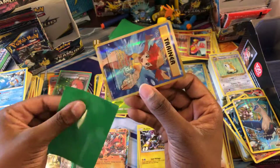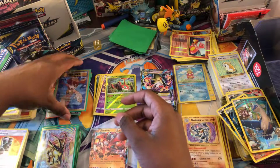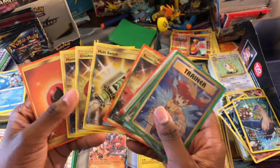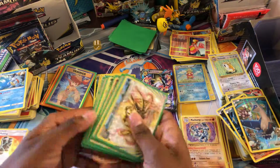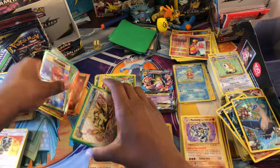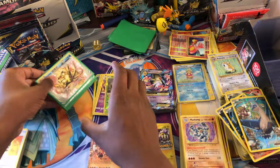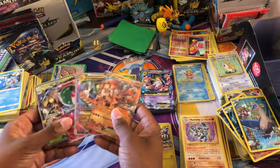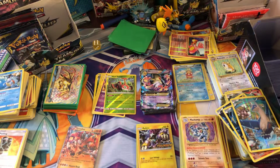This has just probably doubled my entire ultra rare collection in amount of cards and in value. Wow. I didn't even sleeve up all the ultra rares because there was too many. So, I might do another video doing a recap of this one with everything sleeved. This one I will not do a recap, though, so I can sleeve up everything off camera and then go through it. So, just stay tuned for that video, and I'll see you there.